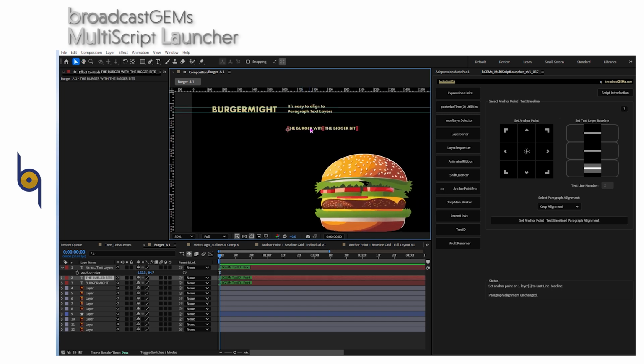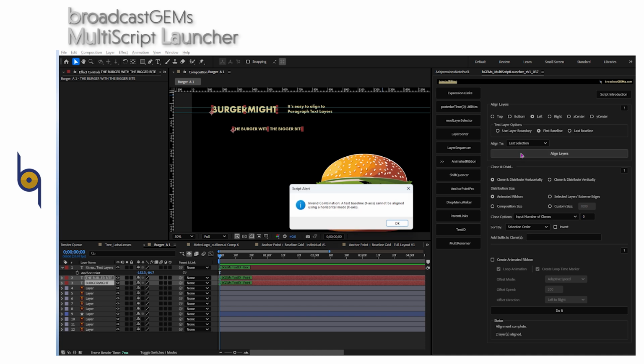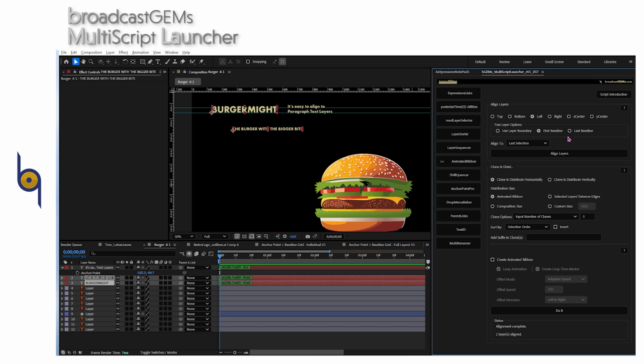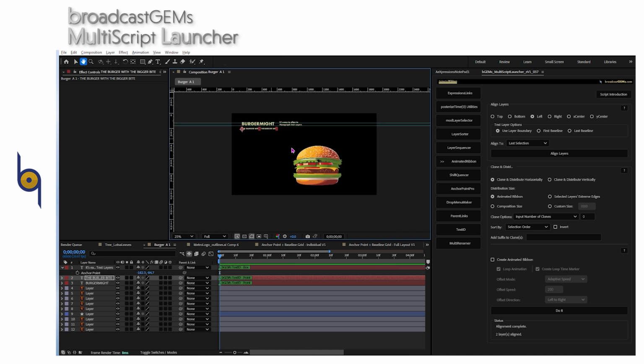So that's pretty cool. And then I can come back to my align. I'm going to align left. Last selection, I've got these 2 that I want to align. So for last selection, I can deselect this and select it again. Now it becomes the last selection. Then I click align. Alright. It's saying I can't use baseline with 2 text layers in that way. I'm going to choose layer boundaries instead. So we're going to go to left, and this will work. And we'll just bring it up a little bit, and there it is. So that's that.